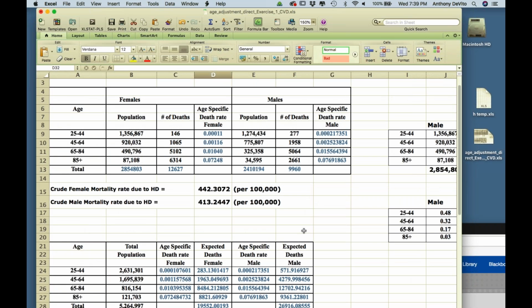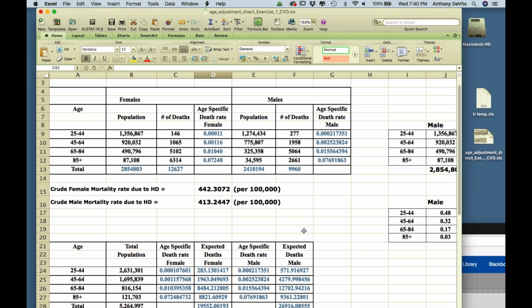But up here, right, we're applying that number. This is the rate that females die at in all these different categories. But see, the populations are different. The distribution, you have many more older people here than you have here. So even though, if you look at these numbers, this is higher than that. This is higher than that. So all these rates are higher, right? But the problem is that there's a much more older population here than there is here.